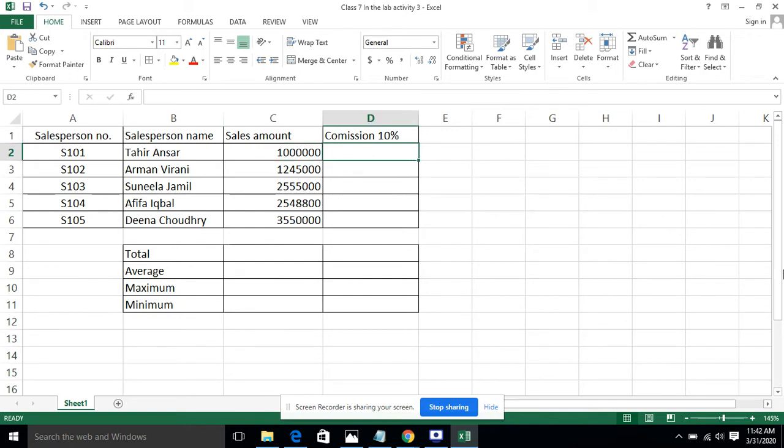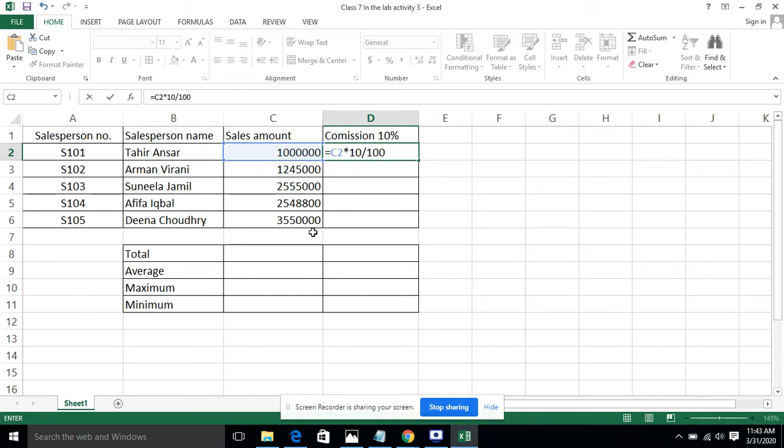We have to calculate 10% commission. How do we calculate the percentage? Whenever you are required to calculate the percentage, what do you do? You take that amount. I have applied the equal sign because I am going to apply the formula over here. You take that amount, you multiply it with that particular percentage, for example 10%, and you divide it by 100.